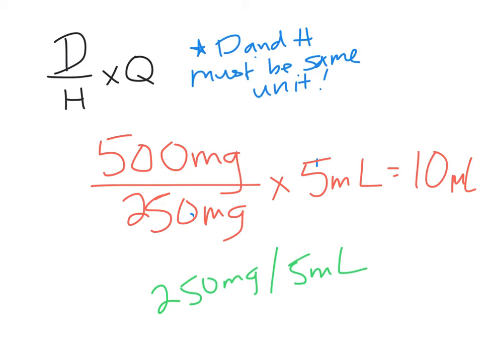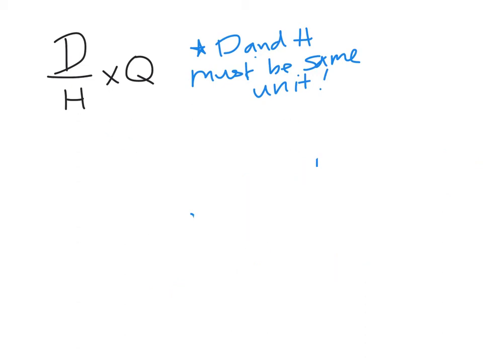So just kind of an FYI, you might get something like that on next week's test as well. Just be prepared to, instead of just being given the H and the Q, the supply dosage, know how to take a look at a medication label and know how to find your H and your Q.